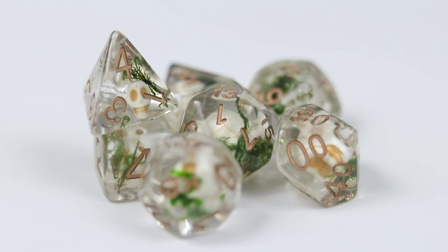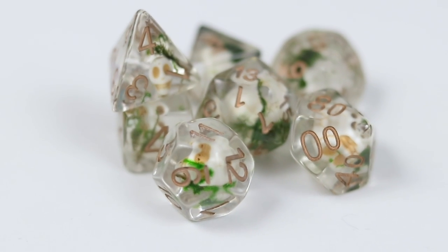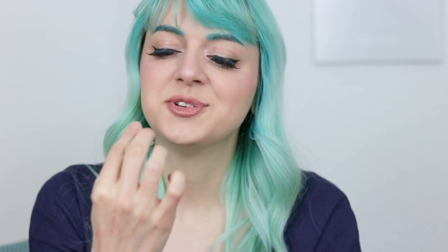The next set I'm going to show you is the one I primarily use when I'm DMing, and I've been keeping it in this beautiful Wyrmwood vault with the art of Devon Rue on the front. I use these when DMing because I think it's funny — they have tiny skulls in them, and as the DM I am often playing characters who are trying to kill my players. These are from Cozy Gamer Shop. The D4 is my favorite because you can see the skull most clearly, but I also really like that on the D20 the skull is right under the 20, so if I roll a natural 20 when attacking a player it's like: time for death.